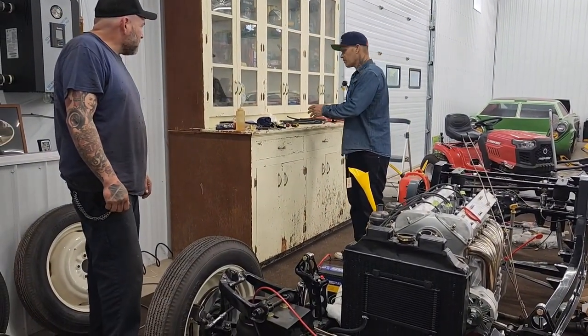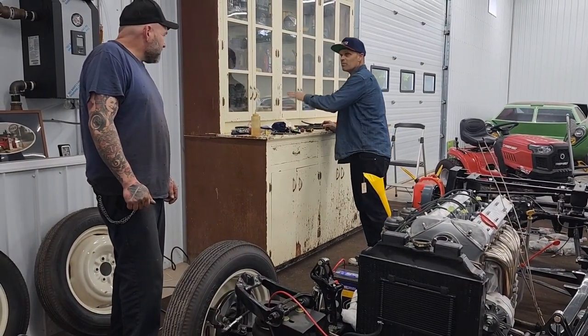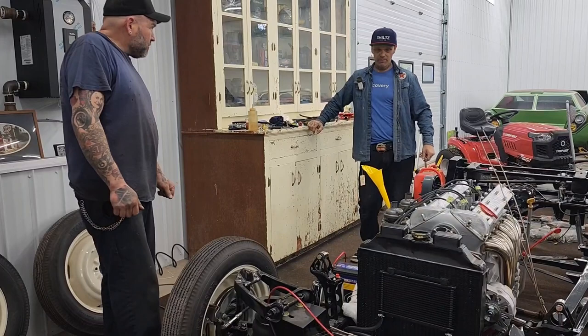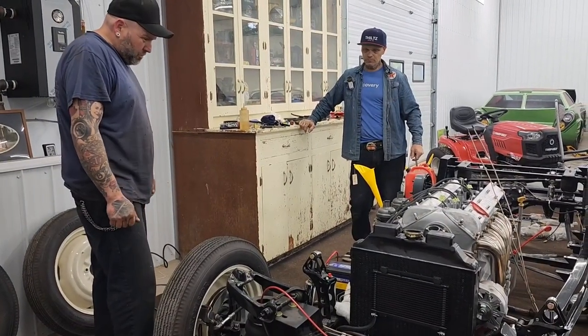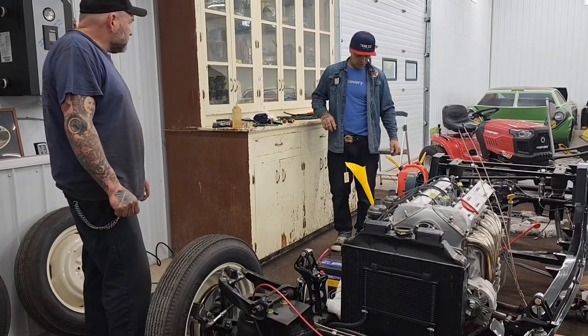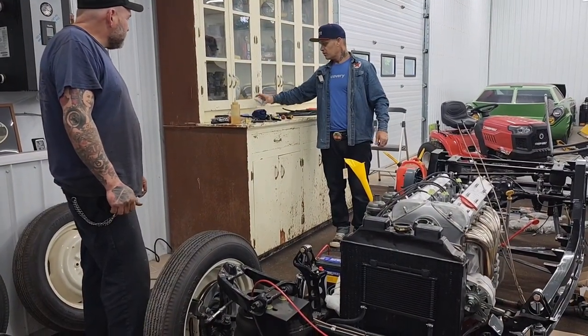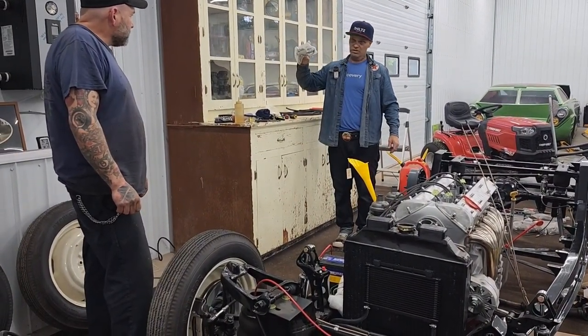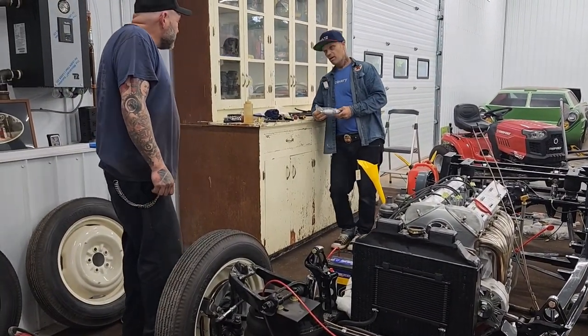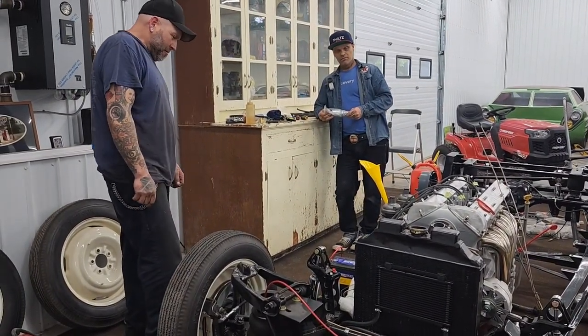Are you going to hook up this fuel pump before you mess with the carburetors? I think we'll hook the fuel pump up first, yeah. We'll hook the fuel pump up and get a good fuel coming to it. Could we... Yeah, I suppose we very much could. What would you do? Hook that up to just a gas jug? And whatever you want to use for the jug to try it in, yeah. Okay.